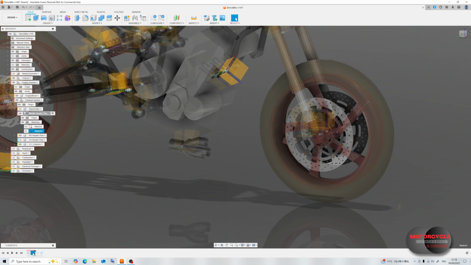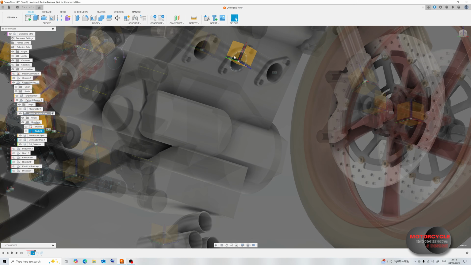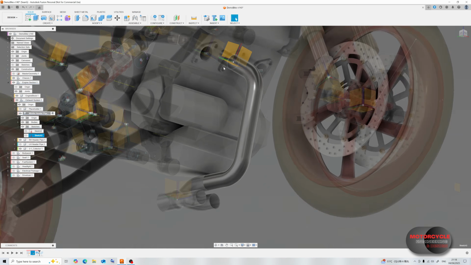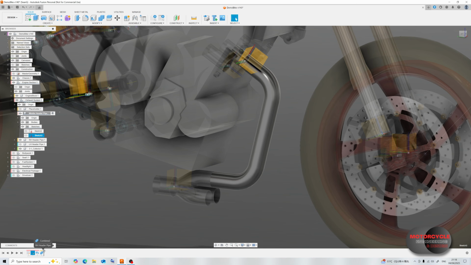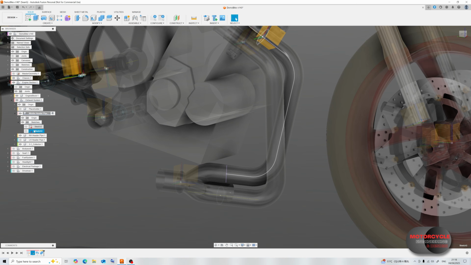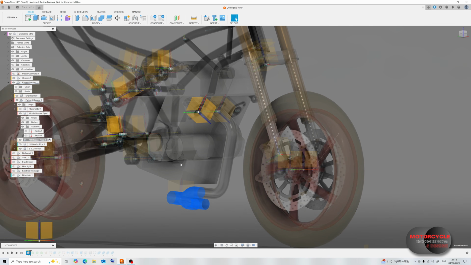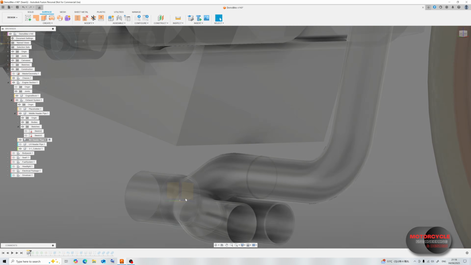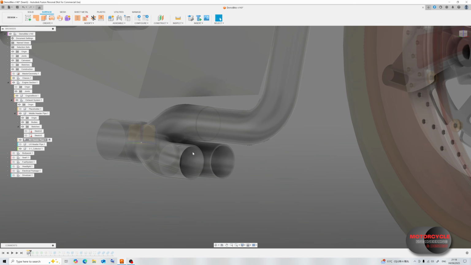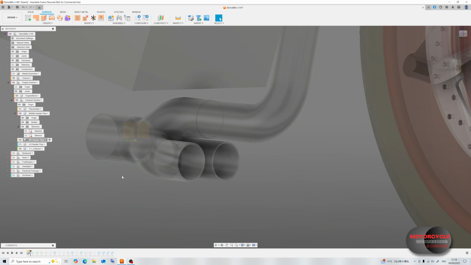Okay, so from that sketch, we then need the profile that we're going to sweep. Then we sweep that profile, and then we merge that together. And then we come on to the next one, which looks to be the right-hand one. For the right one, it's a little bit different. We start with using surfaces to offset the surfaces of the collector. This is just to have reference surfaces within our model, but we don't want to keep the link live. We want to break that reference between those two components.